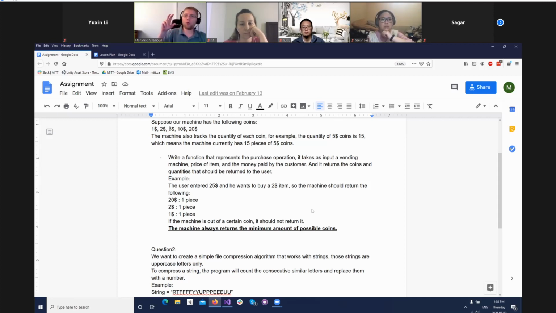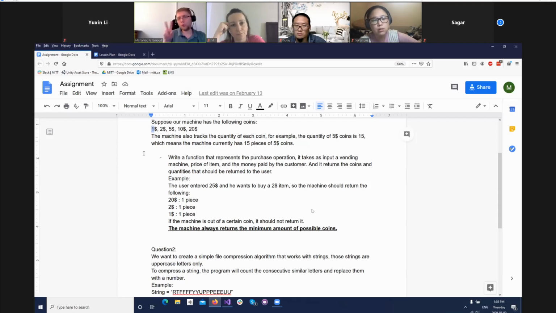So in your main function, you need to say the machine is this data structure, maybe a dictionary, maybe a list, and you need to say that for $1 I have 10 pieces in the machine. For toonies I have 5 pieces, so I have 5 toonies. So when you are returning, maybe the user needs 6 toonies, 6 $2, but the machine has only 5, so you should only return 5, and instead of this $2, what should you return?